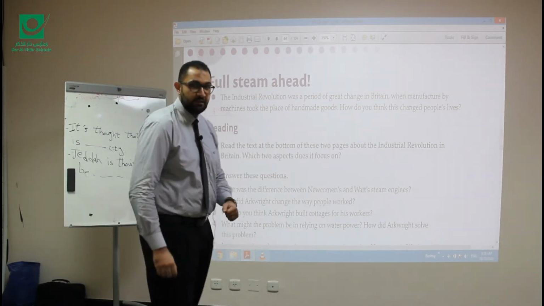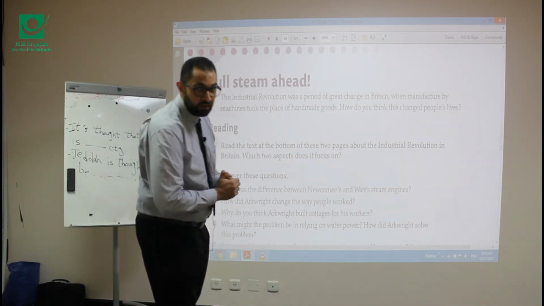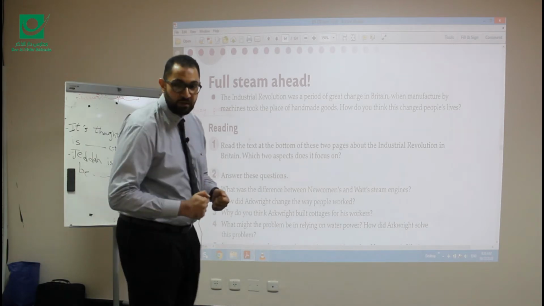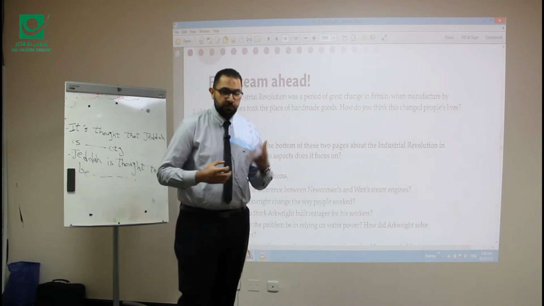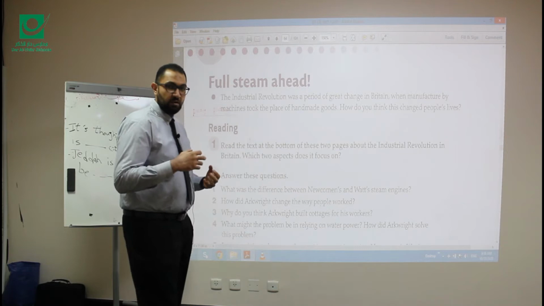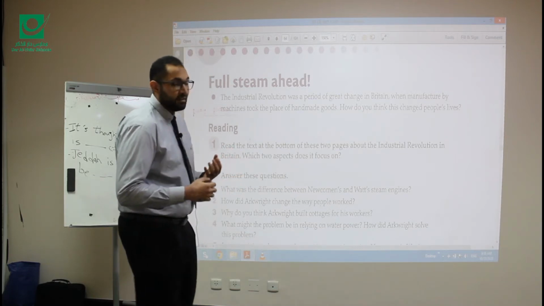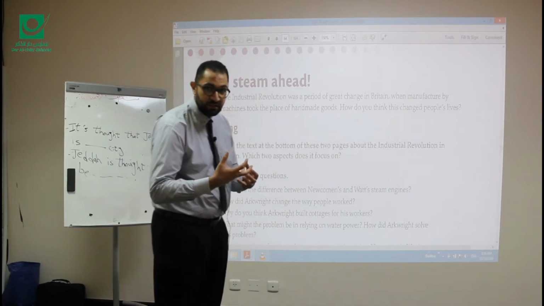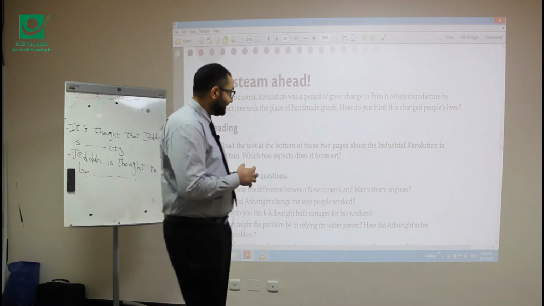Here we go again, another video of Unit 8, and I hope you enjoyed the last video. If you remember, last lesson was about the Industrial Revolution and how we approached the agricultural part. Today we're going to another part that the Industrial Revolution had affected, which is manufacturing. Yes, manufacturing is the process of getting things made by machines.